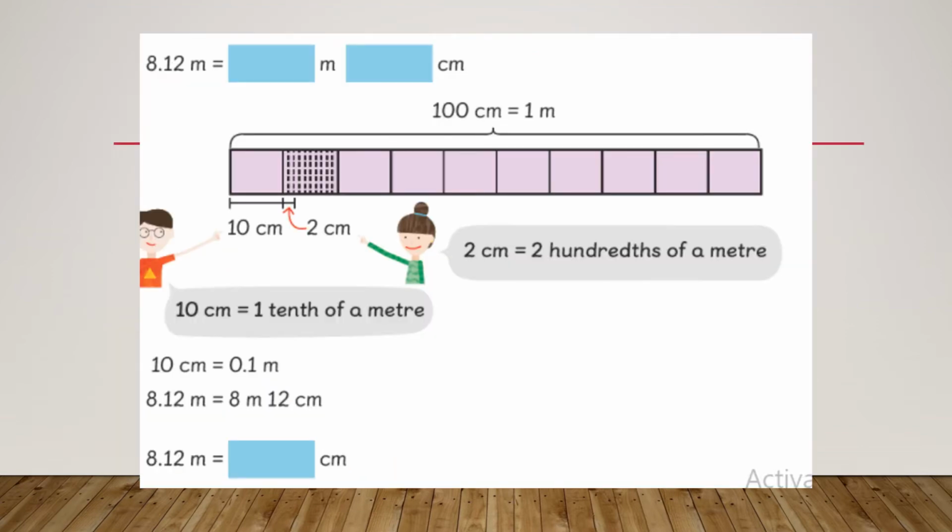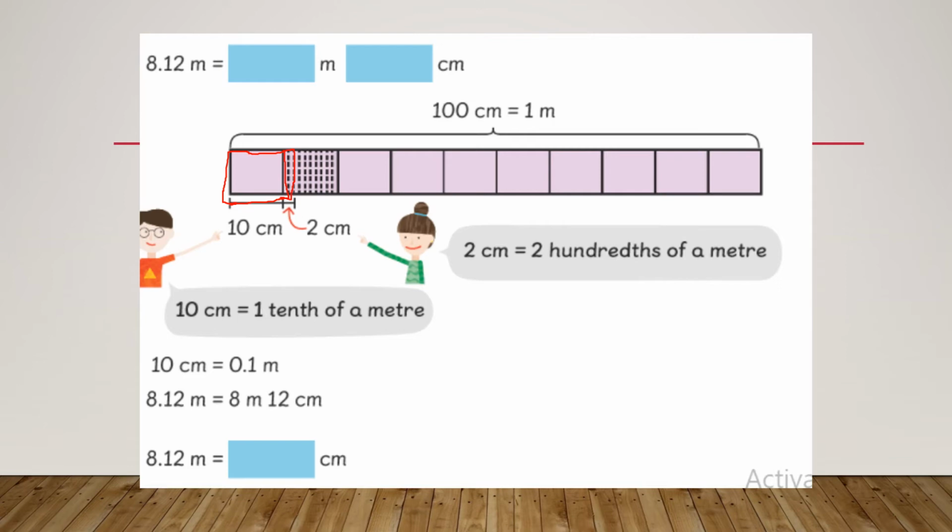This one again gets a little bit more difficult. So we can see that we've got 8.12 metres this time. Now this bar model shows, remember, if it was 0.1 it was 1/10, so it was one of these bars. But if you've got 0.12, we need to split this bar into another 10 parts, and we're just going to count 2 of them, like this, as you can see from the diagram.